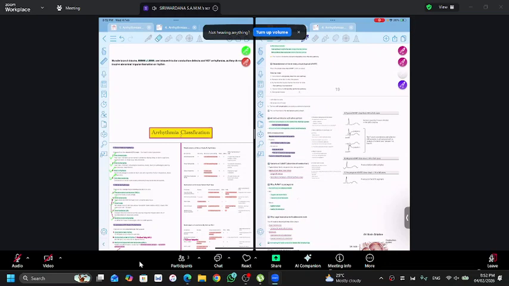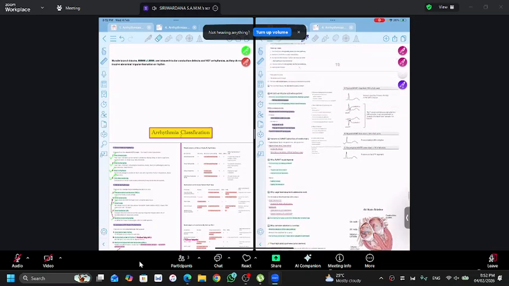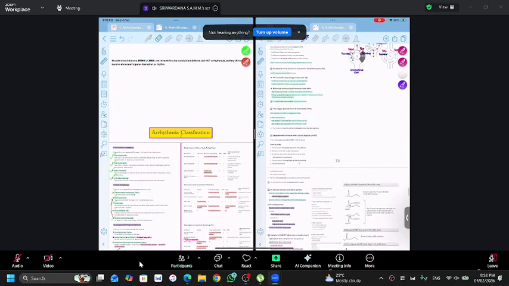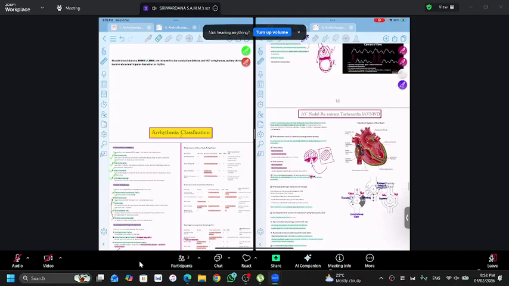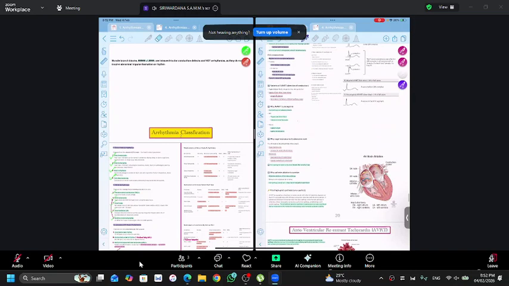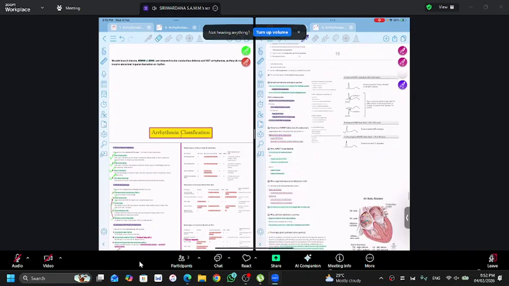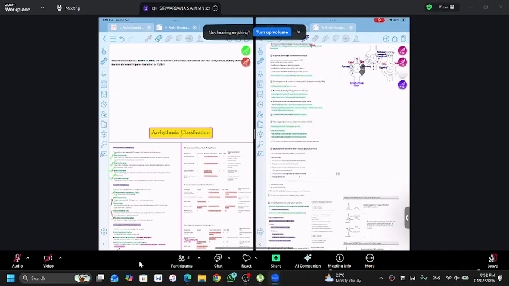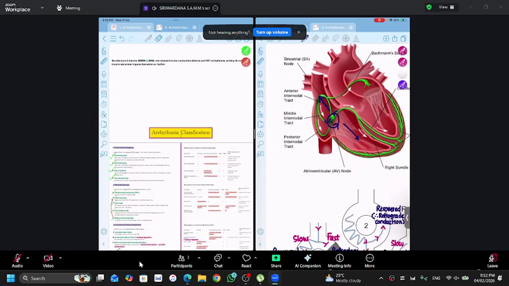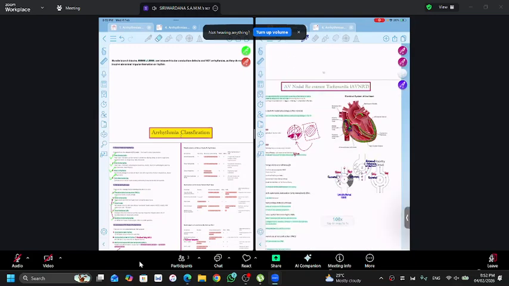So what is this rate? Usually it's at around, as I remember, I have written this somewhere. As I remember, this AV nodal rate is at around 200 beats per minute. Can't find it. But anyway, you have this sort of reentrant loop running within the AV node. Then what happens?